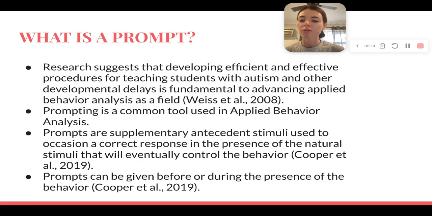What is a prompt? Research suggests that developing efficient and effective procedures for teaching students with autism and other developmental delays is fundamental to advancing applied behavior analysis as a field. Prompts are a common tool used in applied behavior analysis. Prompts are supplementary antecedent stimuli used to associate a correct response in the presence of a natural stimuli that will eventually control the behavior. Prompts can be given before or during the presence of a behavior.